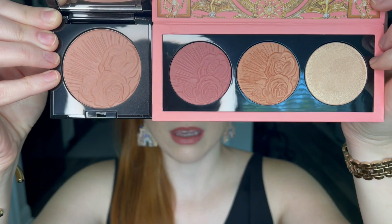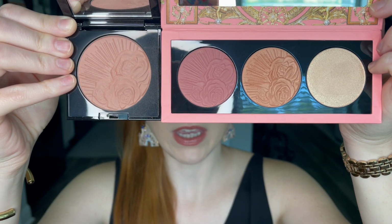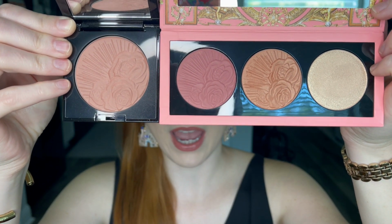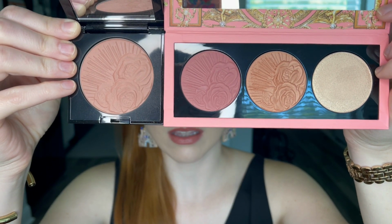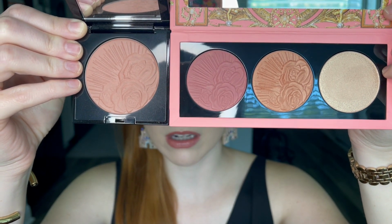Just looking at them in the pan, Divine Rose definitely is more mauvey and cool toned, whereas Flirtatious is not as pinky or mauvey, it's more neutral and a little bit more warm tone. It doesn't necessarily look it in the pan, but I did a video whenever these first came out, and the Flirtatious shade really does lean very warm on my skin. So I'm gonna swatch them next to each other so y'all can see.